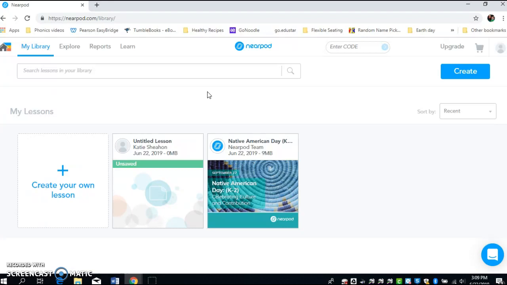They can answer a poll question, and then the teacher gets the results of the whole class, their opinions. They can also draw pictures or write answers interactively with whatever device they're using. So I'll go ahead and kind of show you, as I've been looking through this, the most important parts of this. So when you log in, you sign up, it is free. There's a paid version also, but I think the free one has plenty of content for you to use.